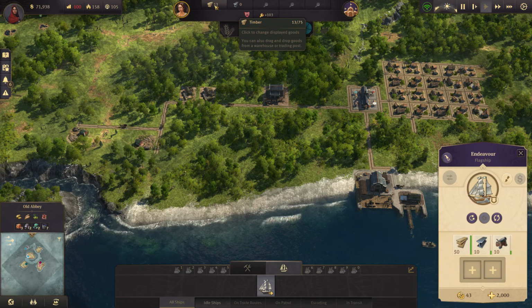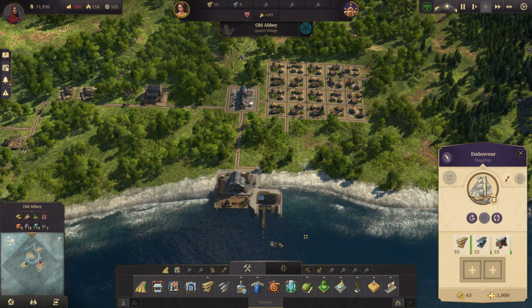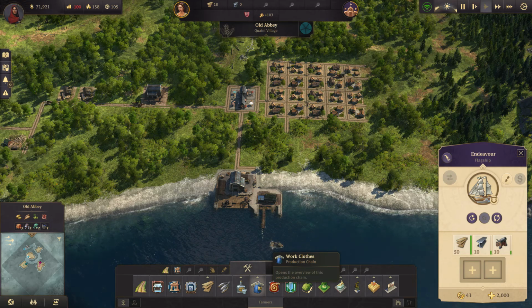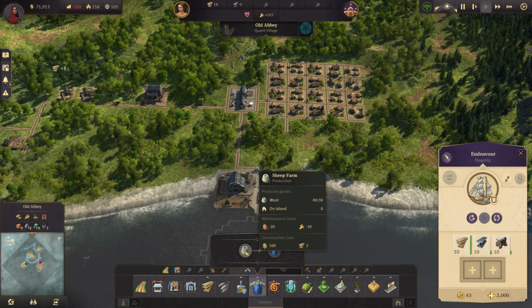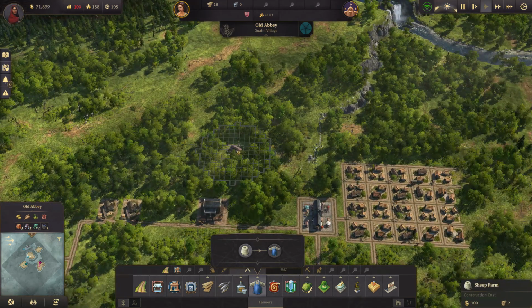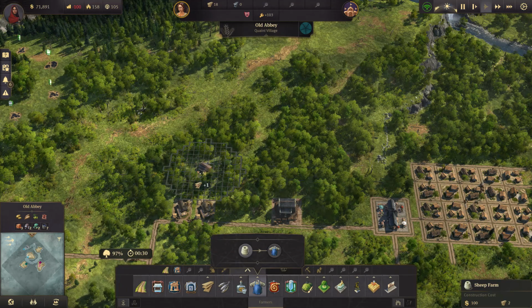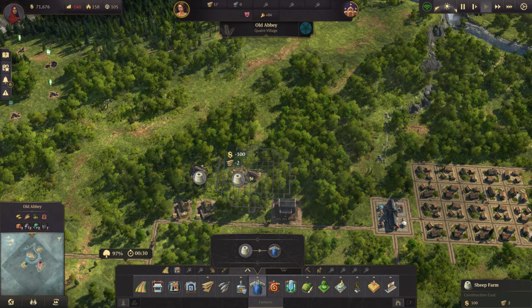Alright, so I've got enough to build some more structures now. So, first things first. Your workers need garments. Workers' clothes. To do that, you need wool. Yes, you need wool. So let's put the wool here and here.